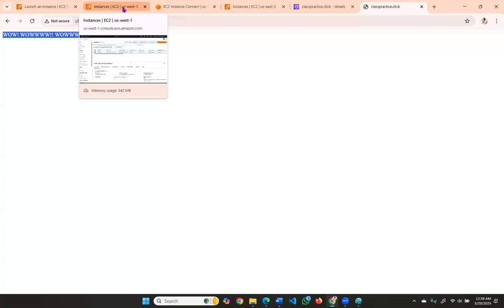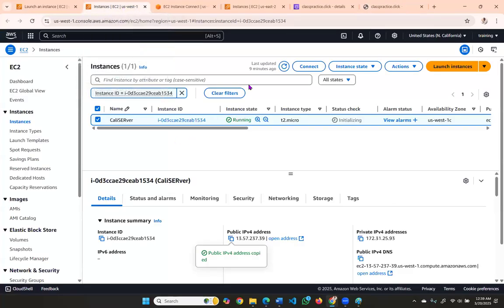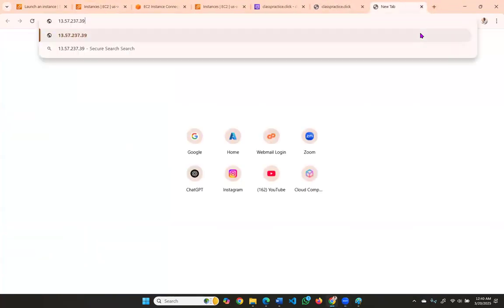How do we know? Okay, let's go and browse the IP address to confirm that this is the IP address ending .16. I don't even know what region that is anymore. Let's go and find out. Is it the California region that is saying wow, wow, wow? What does the California region say? Let's quickly take the IP address of California here and then browse it. Is it this one saying wow, wow, wow? Control V.